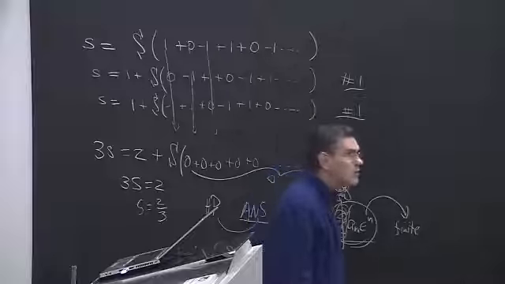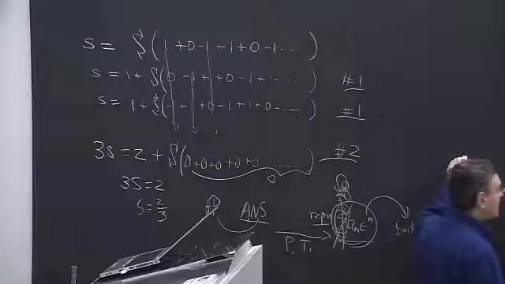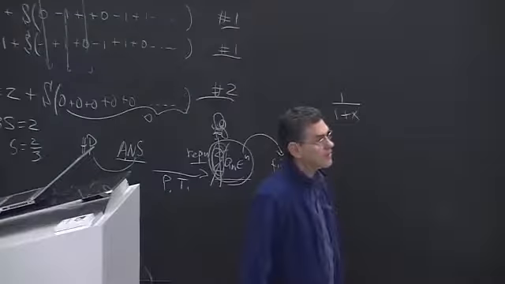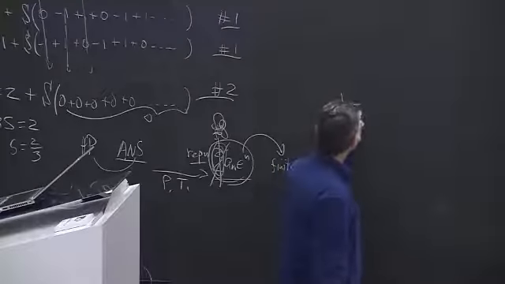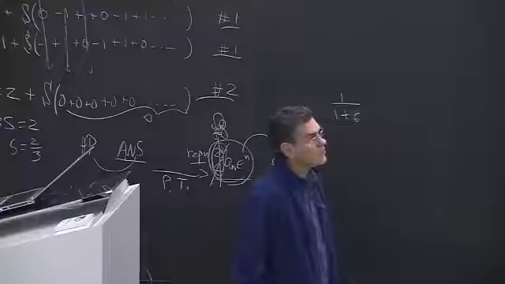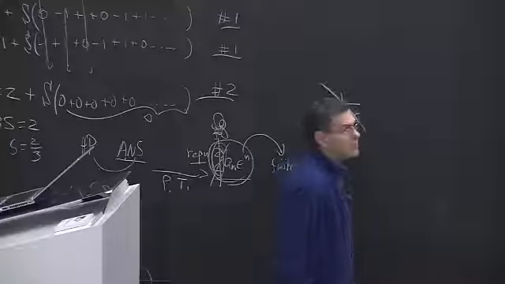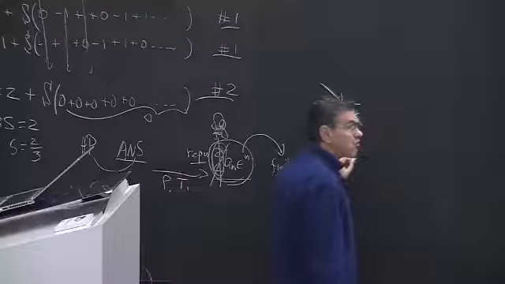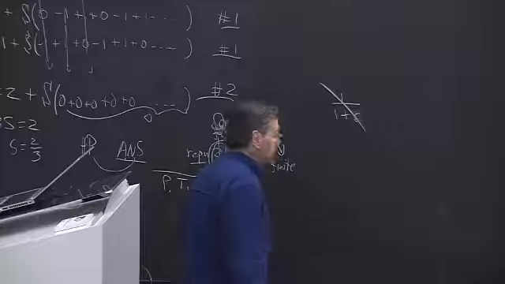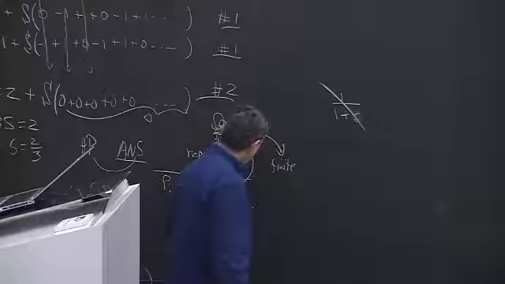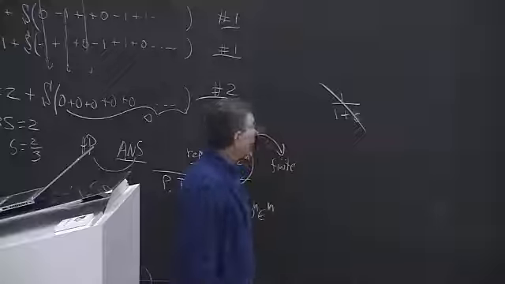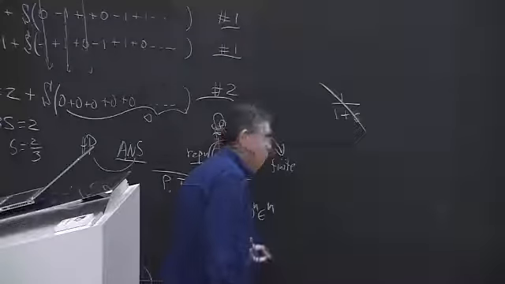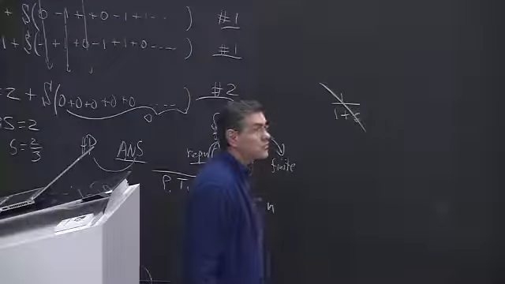Okay? What's an example? Suppose I was looking for an answer to a problem and the answer was 1 over 1 plus x. Okay? That's the answer, or 1 over 1 plus epsilon. That's the answer to the problem we're looking for. But this is a very, very hard problem to solve. So we don't know how to solve it, so we use perturbation theory. Okay, and the perturbation series that we obtain is the sum of (-1)^n times epsilon^n. Okay, but the value of epsilon that we want is 3. So this is a divergent series.